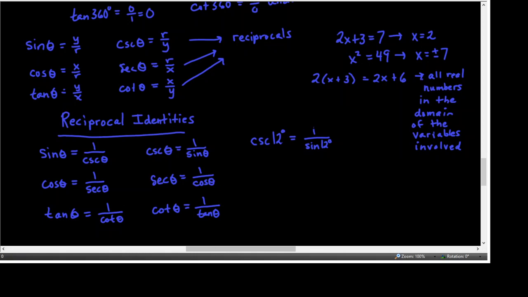So what you type to get the cosecant of 12 degrees would be 1 divided by sine of 12, and then of course you'd have to be in degree mode to get the right answer. So you have to check that first before you type anything. So I'm going to type 1 divided by sine of 12. I'm in degree mode, and what I got was this approximate answer, 4.810. If you're not getting that, we need to talk about it in class to make sure you can get that answer without error.